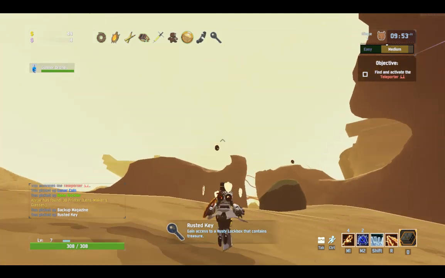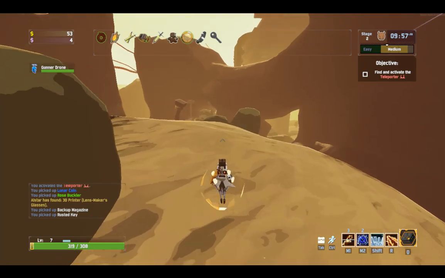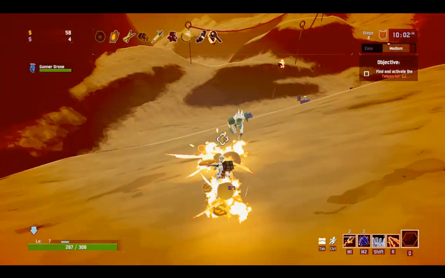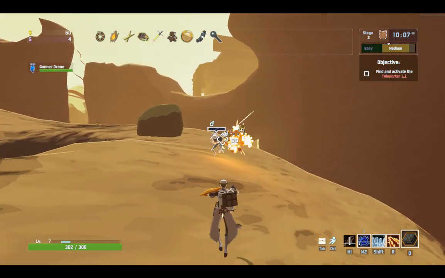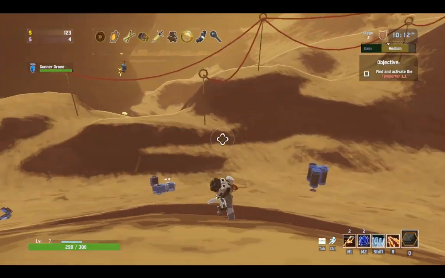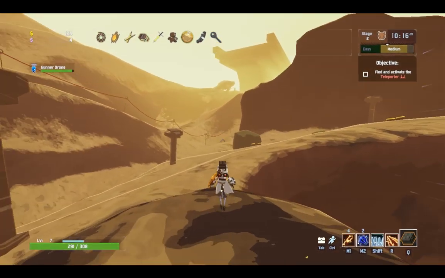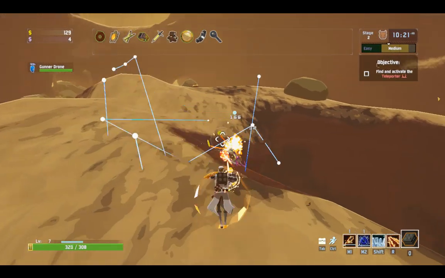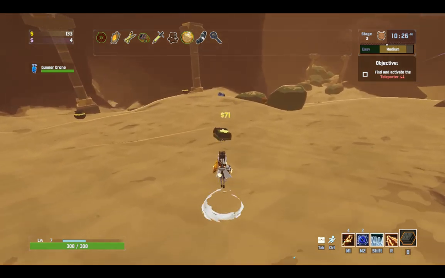Rusted Key. Not what I would like. Maybe I could trade it. Although if I lose my amber, my topaz brooch. No, it's not worth the risk. I'm just gonna have to go with it. And here's the special item.